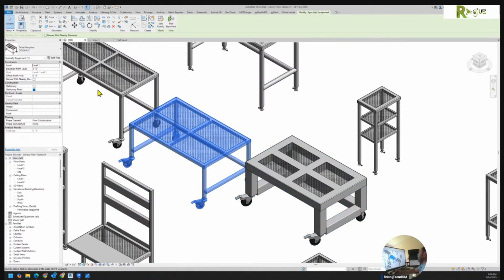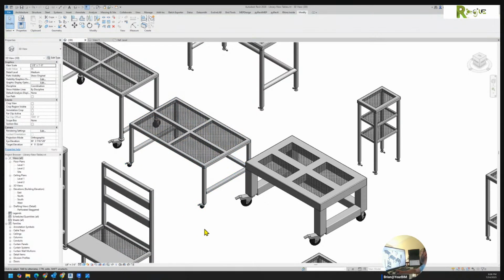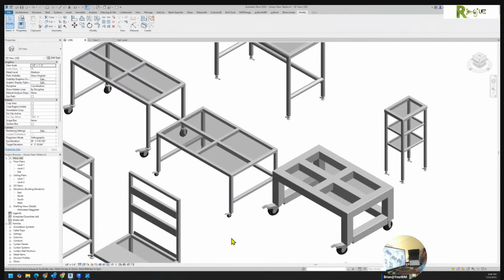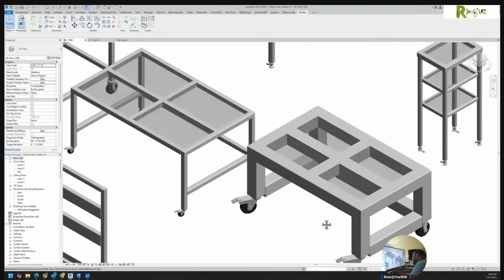And now the foot would get bigger for the big one. I could come in here for my thin one, and I could make it be 0.5, and that foot's going to be half the size. Okay? So that cost me a lot of size. But the rest of the stuff is some really powerful stuff at how it's done, because it's not how you would typically think about building a family.